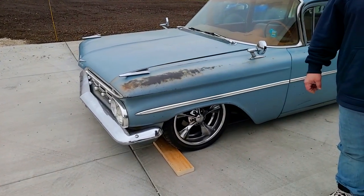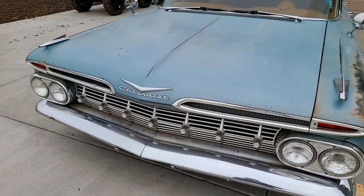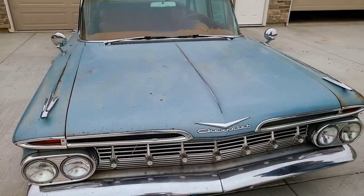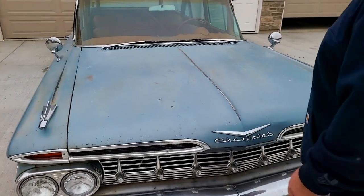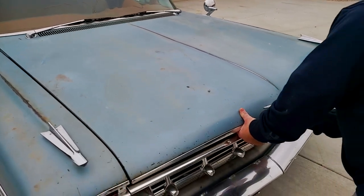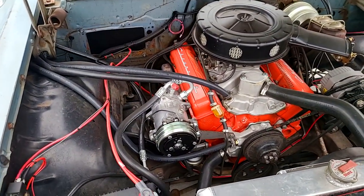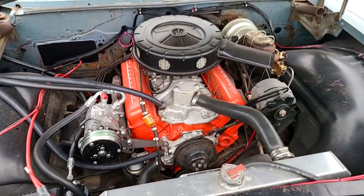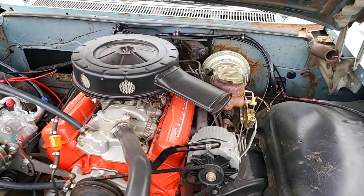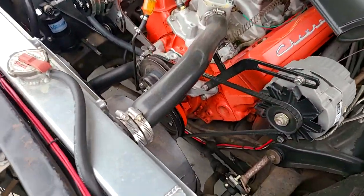James, what's this thing got in it for a motor? This is a 283. I'm not sure if it's the original 283, but I'm guessing that it is. It's got the heads with the offset bolt for the valve covers, so it is older. A couple of years ago I just kind of did a cleanup and detailed some stuff. I put an aluminum intake on it, a four-barrel. That radiator is a really nice piece — when I first got the car it didn't want to cool the best, but now it's been no problem at all.